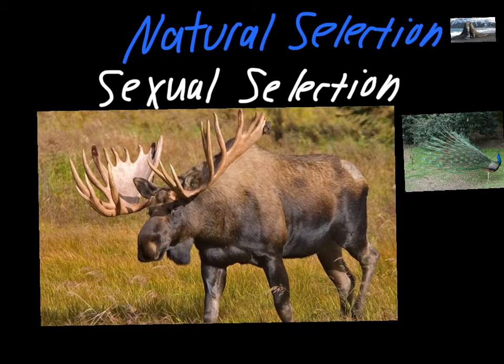Another example of this is the moose. Moose have these giant antlers to the point where they're impractical. I mean, they get caught in trees and shrubs and things like that all the time. The reason they have these giant antlers is to help attract the female moose, and also to help them compete with other moose. So they fight and clash together in order to protect the area where they're trying to reproduce with the females. So in this case, these giant antlers are part of the factors that contribute to the sexual selection for the moose.